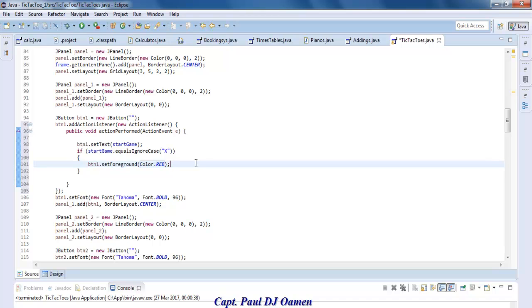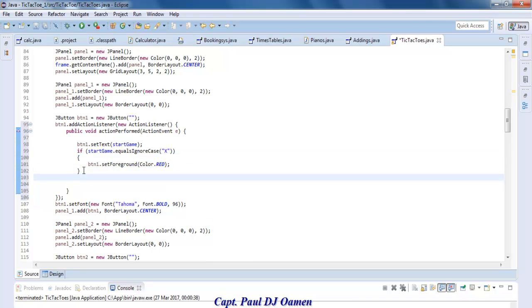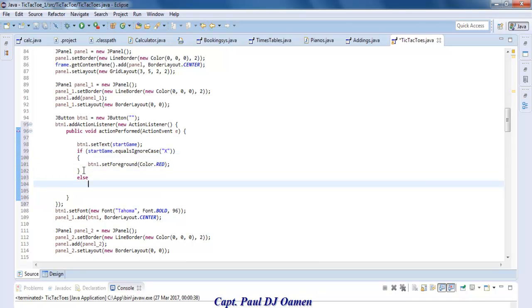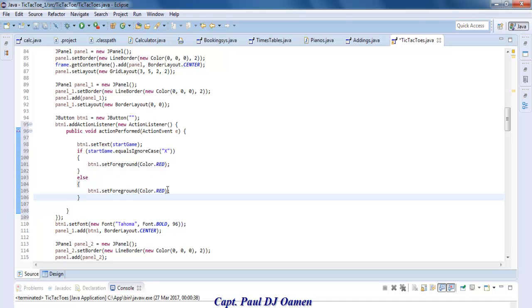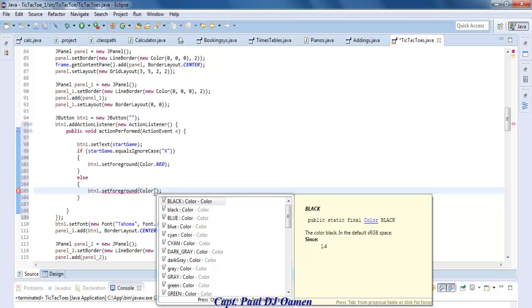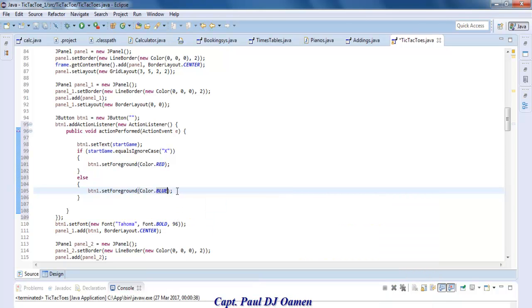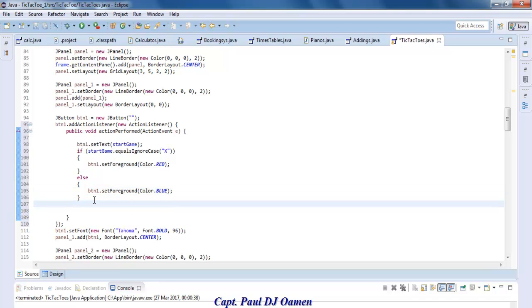Else we want to change that color. Okay, I'm going to copy that. Else the color will become blue. Let's say dot blue. Okay, now let's call the method up there.